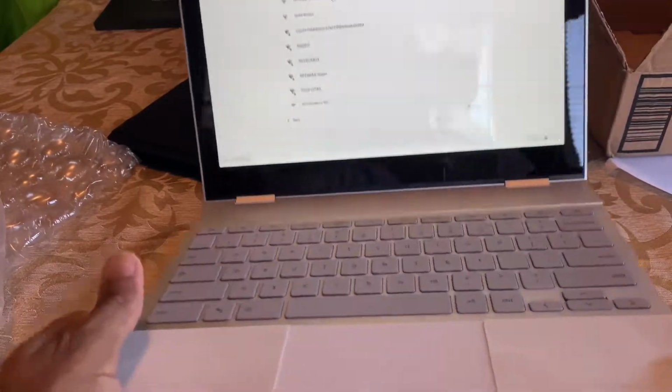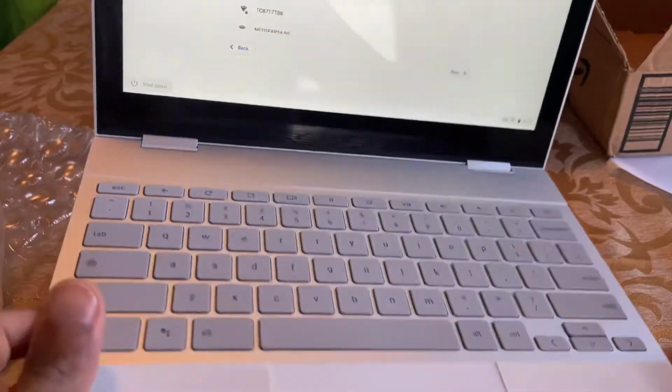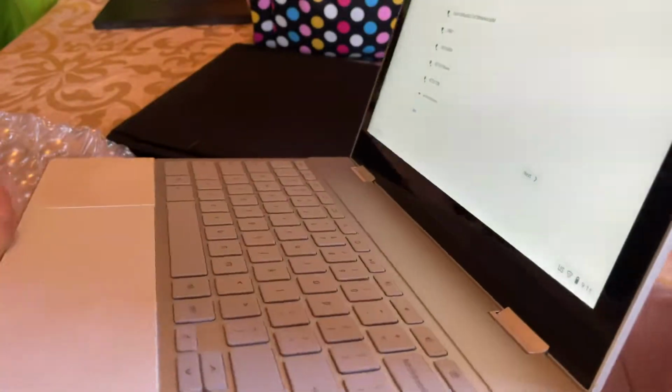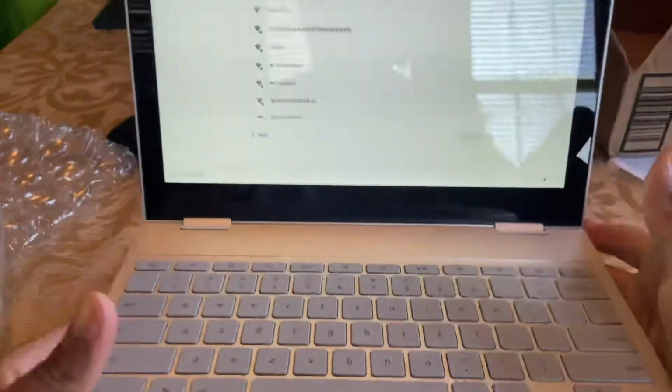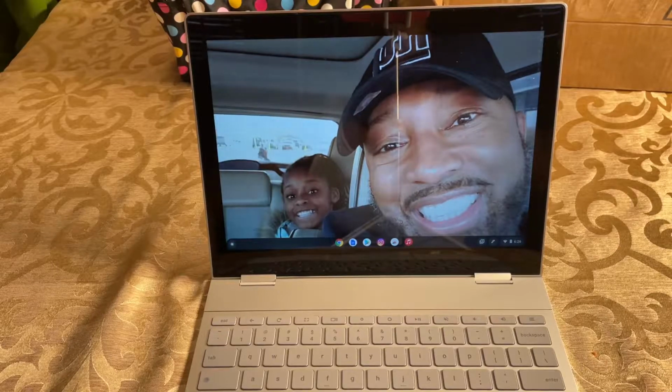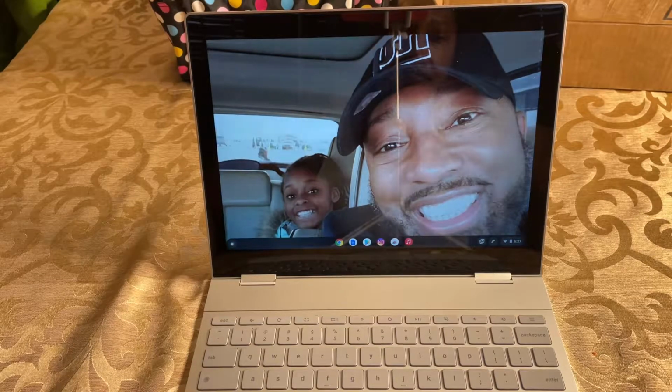So yeah, I'm gonna get this thing all loaded up and give you my impressions on the condition that it's in and if it's working properly. All right, so this is the second day of owning this Pixelbook. I had all my information loaded up. I wanted to test it out a little bit just to give you guys my opinion.